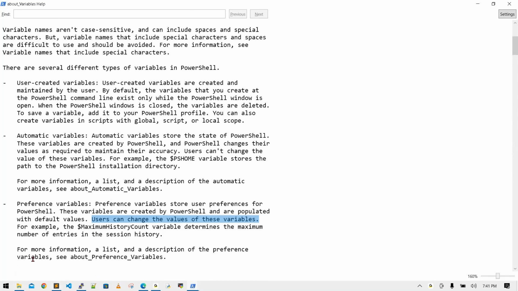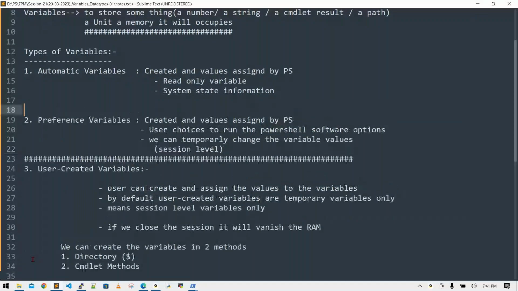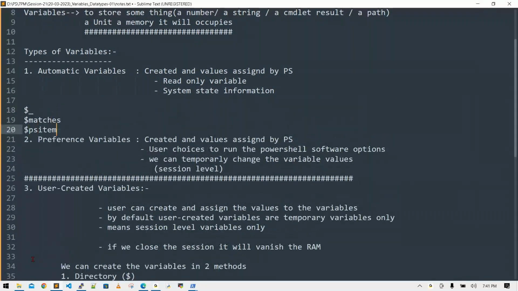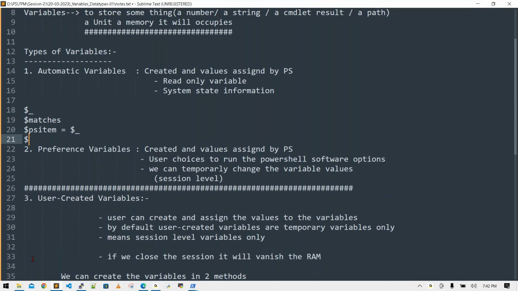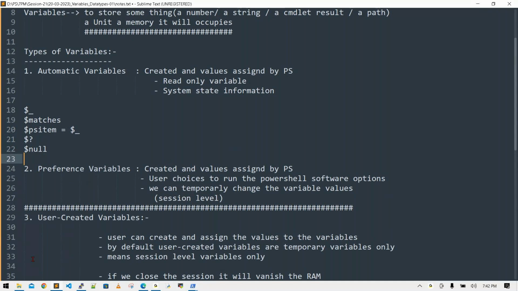See, already we are using some variables without knowing it. Can you give me some automatic variables which we have been using from day one? I will agree with dollar underscore, dollar matches, dollar PS item. PS item is another name for dollar underscore. Dollar question mark, dollar null. Any other variables we are using?